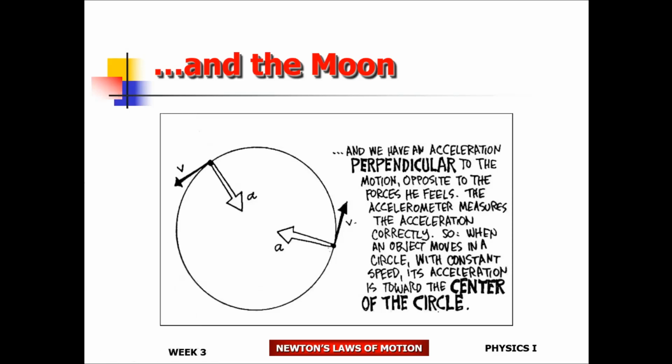So how do we know that gravity extends all the way out to the moon? There are two ways we know it. So this is also your next test question, because it's intriguing and interesting enough. Number one, if gravity didn't extend all the way out to the moon, it would have gone in a straight line at a constant speed. The moon moves at a constant speed, but it doesn't move in a straight line. It goes in a circle.